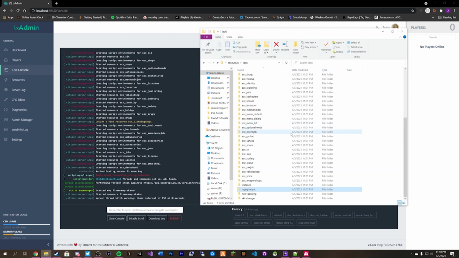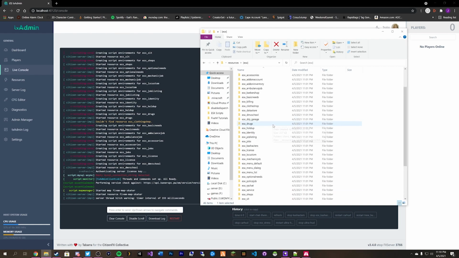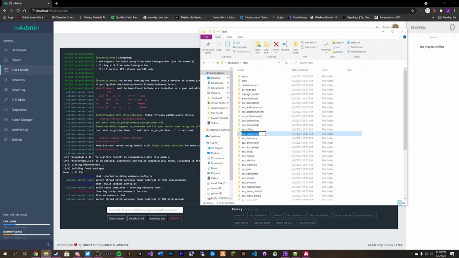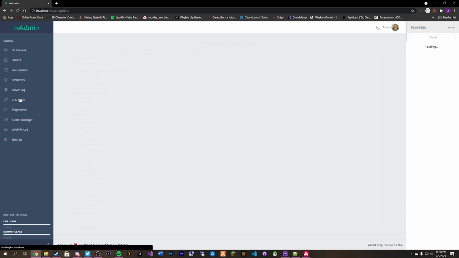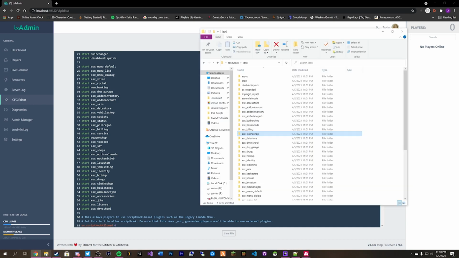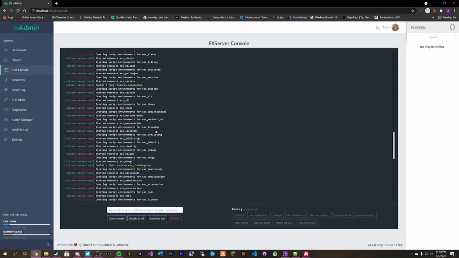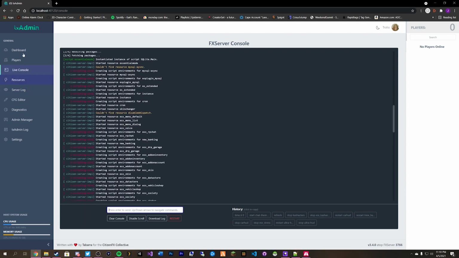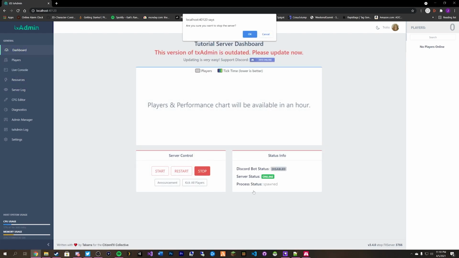So if you ever spell something wrong when adding in a script, this is my best bet for what you can do in order to make sure that the script starts first. Just go over and copy each one and replace it in your config editor. So, where are you? It's called clothes shop, not clothing shop. So from there, what else was it? So we got the clothing shop. We need weapon shop and disabled dispatch.